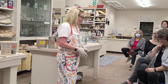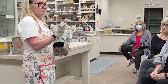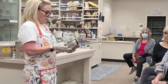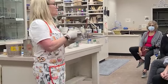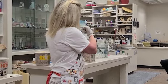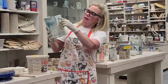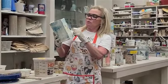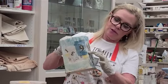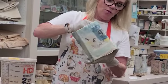In this case, I went over it a little bit more with black designer liner. You can put it on bisque or you can put it on glaze. I just draw it on there like that. But I always like the black just because I like to push the black into the grit. You can see how this is really kind of more transparent. Look closely. I think it was an underglaze, and these were the slips that were underneath. All this was slips underneath, and then I only clear glazed on top of some pieces that I want to have pop.